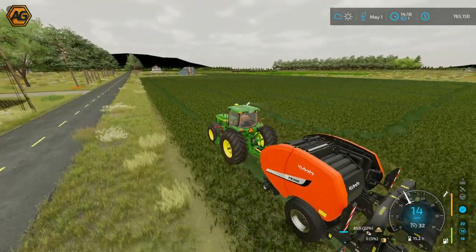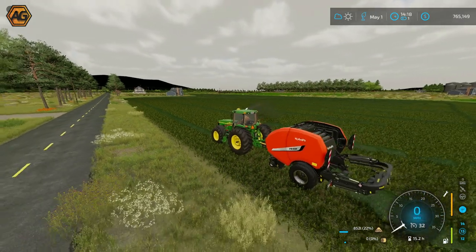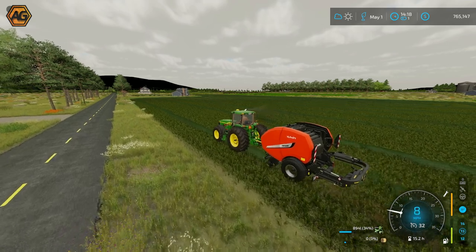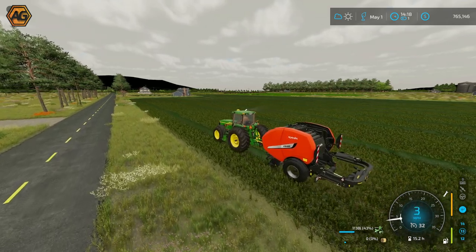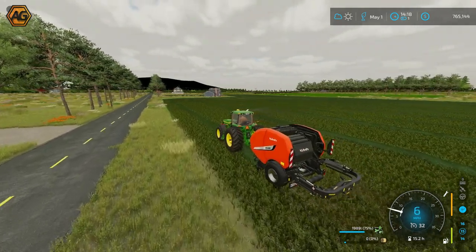Right, let's pop in here. Things turned on and folded, lowered down. Let's see what happens when we pick up the first of this clover here. There you go, you can see it's just turning into clover, so I'll carry on a little bit and take a look at the first bale once it drops out.